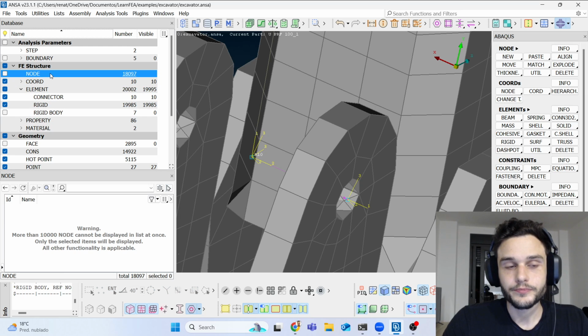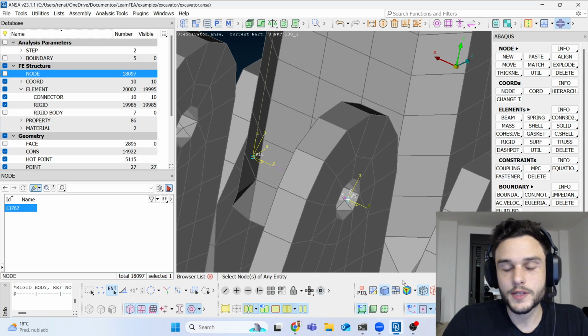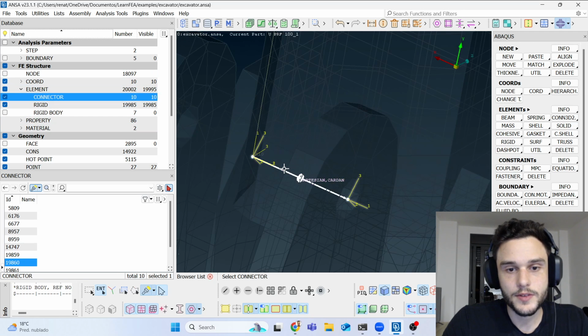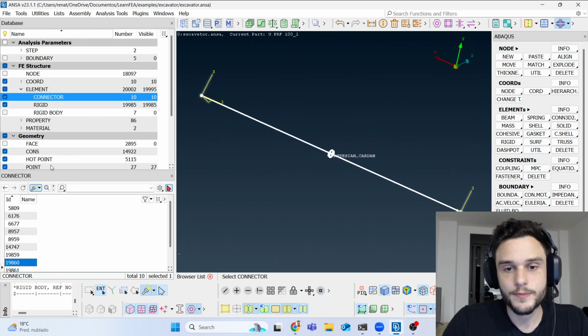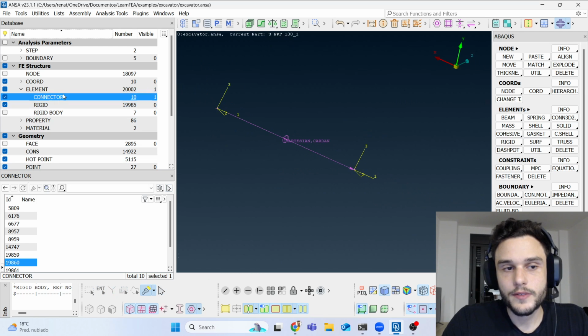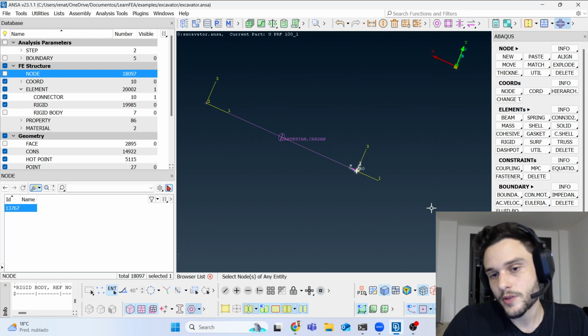Which means that, for example, if we want to, let me isolate this connector. Double click on connectors, select this connector, and then right click here, show only. Let's suppose that this node tries to displace in the local X direction to the right.